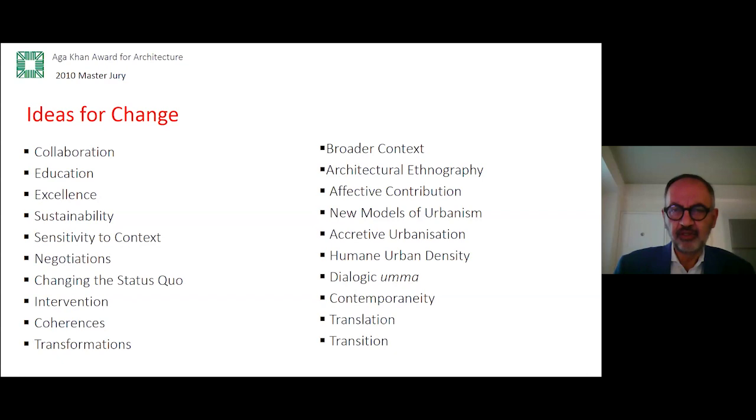translation is very important. How can you translate the ideas and the wishes of a society into something very concrete? How can you intervene in that? What kind of negotiations do you need between the different actors, the people who've got the power, the designers, the builders, all of them? These negotiations play a very important role. What are the new roles? So these are all the things that they were looking at.